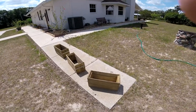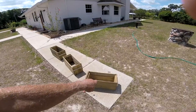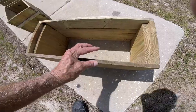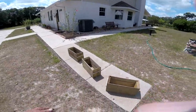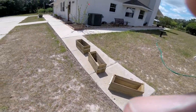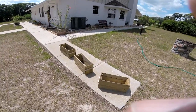I don't think I'm going to buy plywood anymore. I really don't. Now that I've got it, just about all this pallet wood is about a half inch thickness. Makes a very sturdy box. There's no need to reinvent the wheel here. So utilize this free wood. My God, you can save a ton of money, guys.